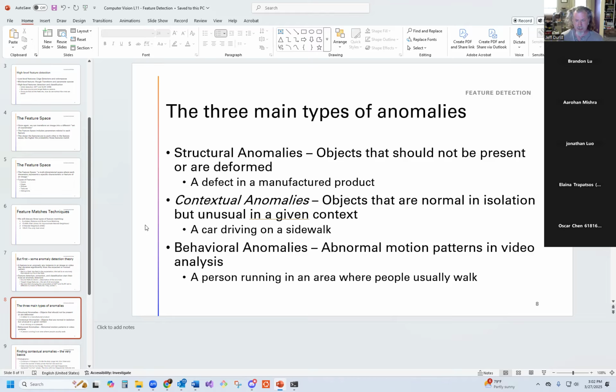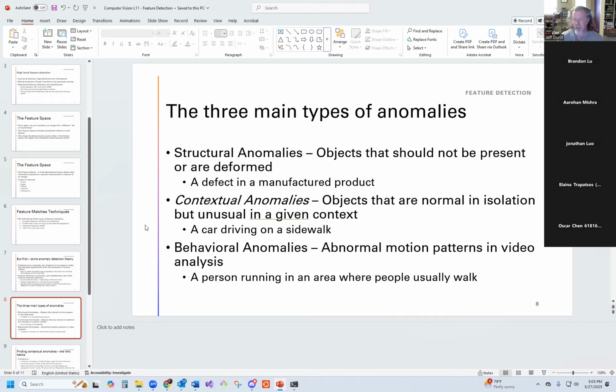And conversely, once you have a system that's been built, some sort of physical thing, you can use computer vision to observe it and make sure there are no defects in the final product. But in general, that's where you're going to see structural anomalies. They'll also pop up in GIS and remote sensing applications where you're expecting some sort of surface and you find stuff you're not really looking for, and that's where structural anomalies come into play.